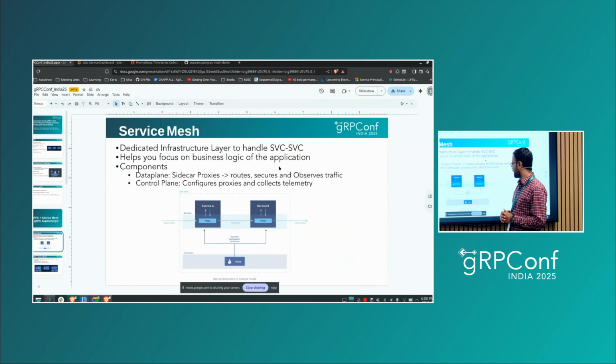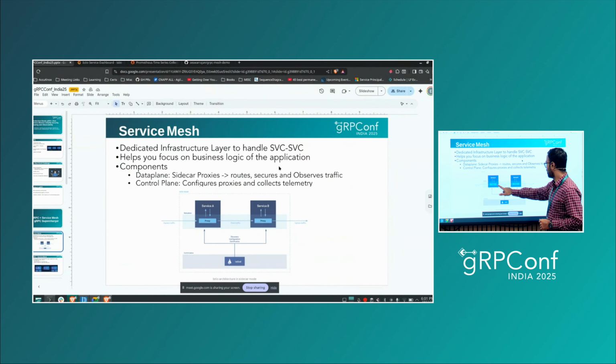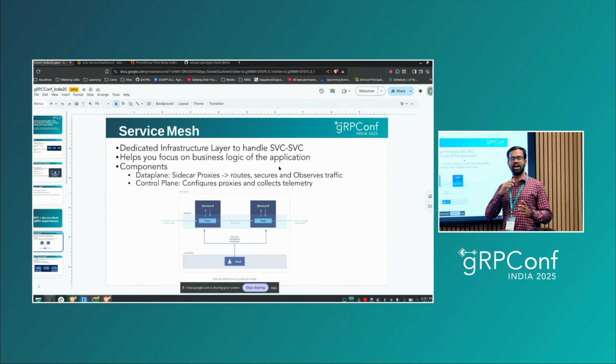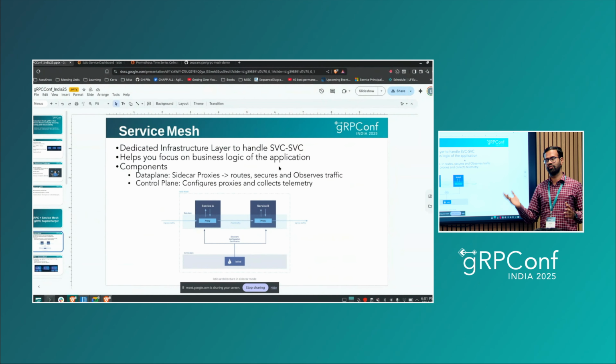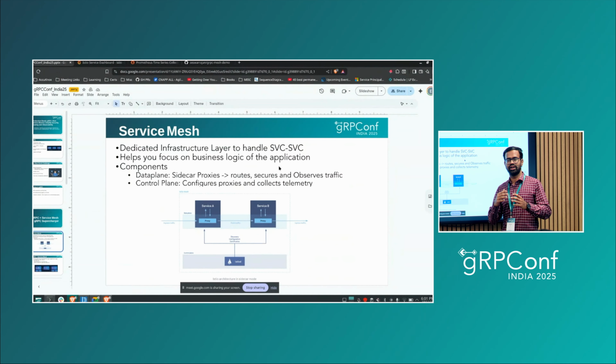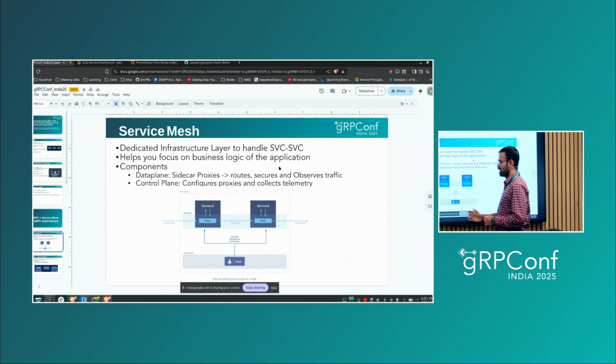It was taken from the Istio official documentation. Here you have the ingress traffic and then the proxy injected in sidecar mode, and then we have proxy to proxy and then to the service. It adds a single extra hop. That is one drawback here. But when you have bigger clusters with a lot of services and all the microservices talking to each other, instead of going for mTLS and using OpenTelemetry instrumentation for your application related observability, we can make use of a service mesh like Istio. That's the major thing here.